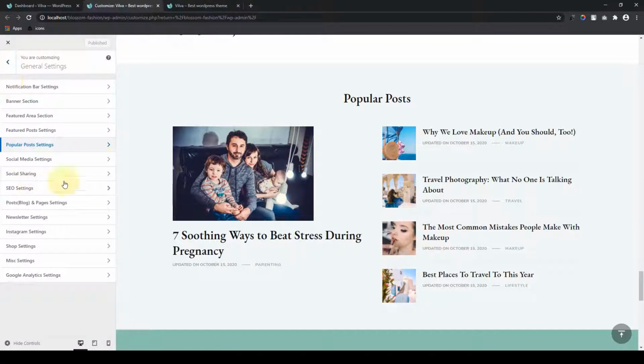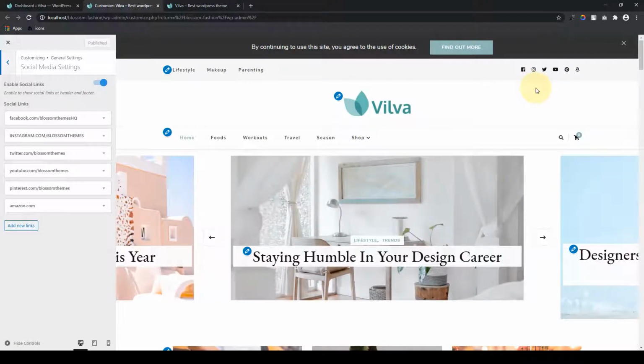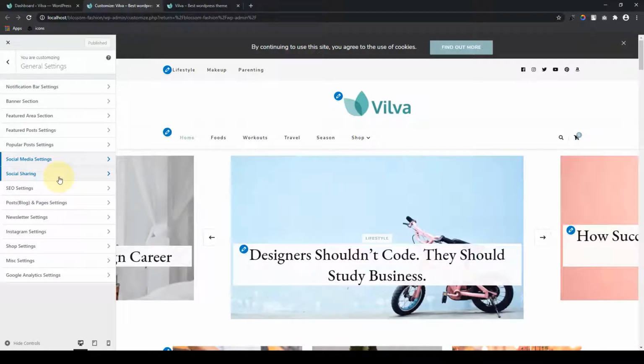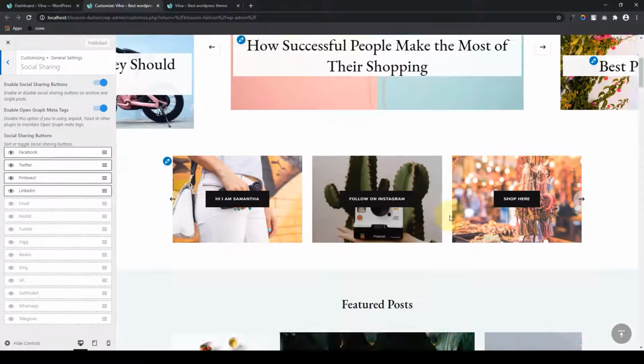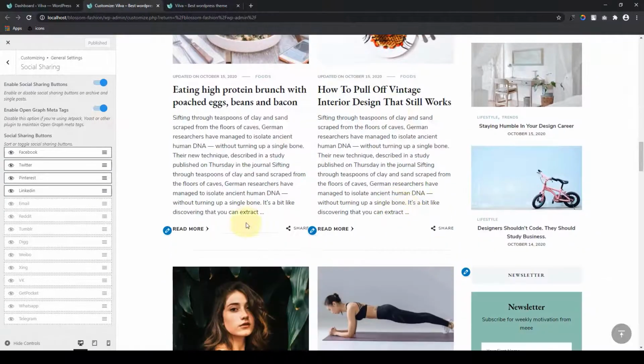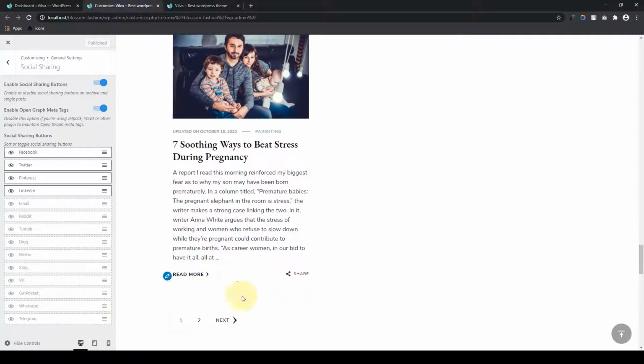Now we'll go back. The social media settings are the same as they were in the free theme, so I will not go into this, and let's see social sharing. The social sharing button is this button that I had initially shown you right after I had installed and activated the theme and gone over to the website, reloaded it, and was showing you the differences. So you also get these social sharing buttons for all of your blog posts. You can easily check them out in all of your blog posts, and it continues.